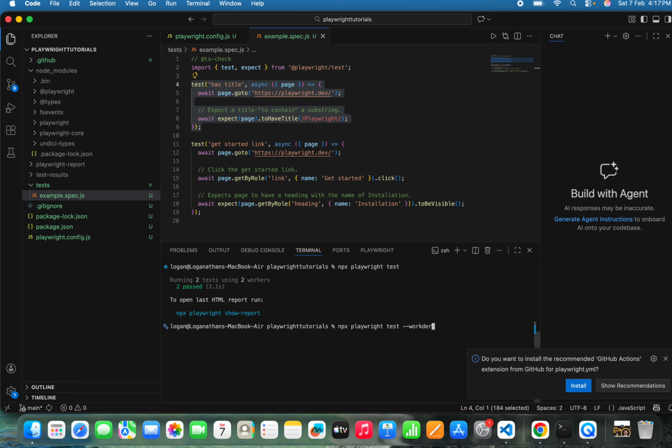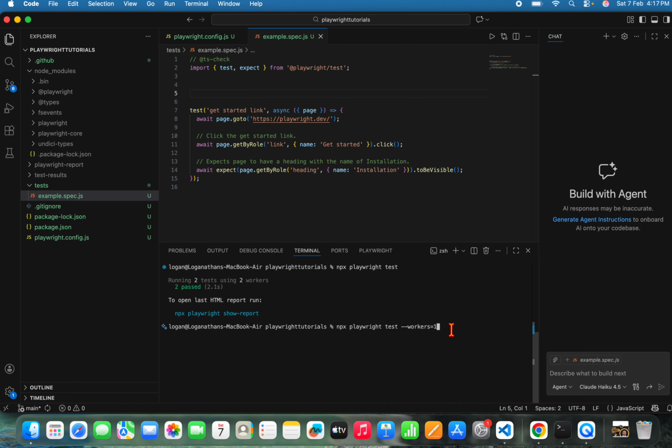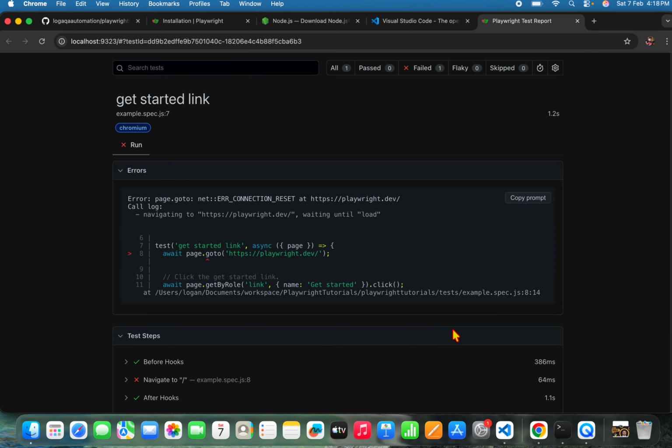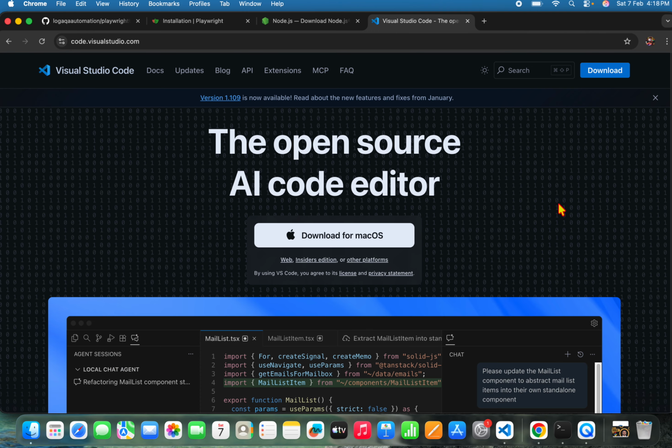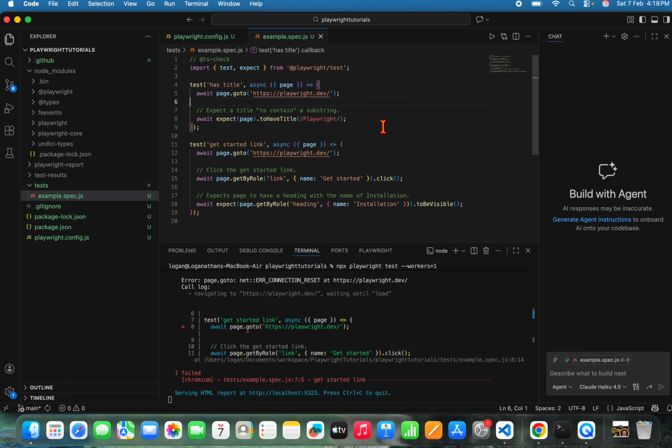For that I have used --workers equal to 1. So I am setting the number of workers as 1. I will be hitting enter. Okay, there's something wrong here.